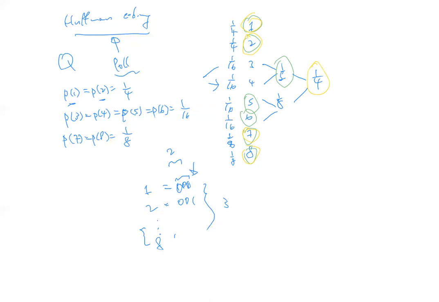I should merge probabilities together. I merge these two here, so I get 1/4 here. Next step, I can merge, let's say these two, to get 1/2. Then I can merge these two to get 1/4. Oh, sorry, 1/2, and then I can merge these two to get 1. So okay. Now to generate the code word, it's just like stepping back. Let's say I consider all the upper branches to be 1, and the lower branches to be 0. Then I can assign code words like this.